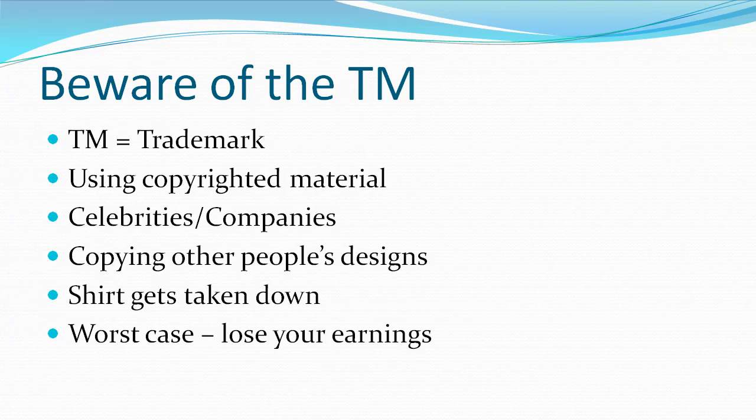Okay, and that goes the same with companies as well, sport teams, anything that you think is going to be trademarked, just don't bother with it. Unless you're actually going to completely change it. So if you're using a logo, but you completely change the logo by, like, 80%, that's fine. Quotes are fine as well, and it's just bits and pieces like that, okay? But just don't go for, let's say, an actual movie name, all right? That will get you in hot water quick.